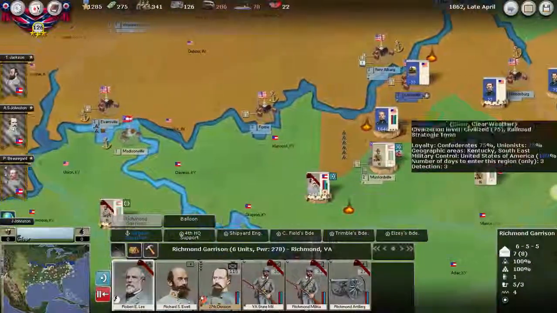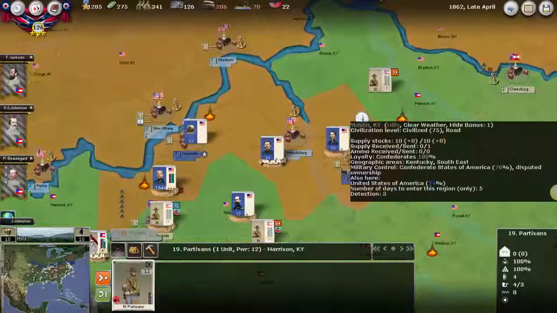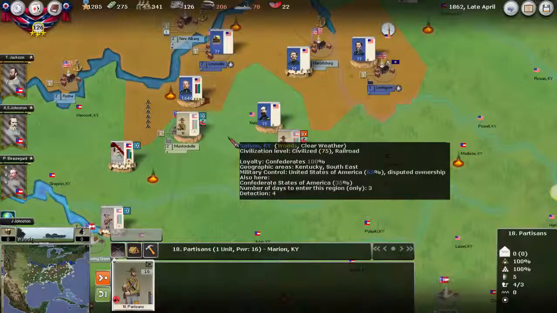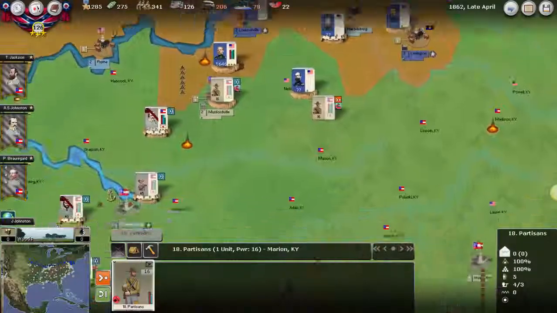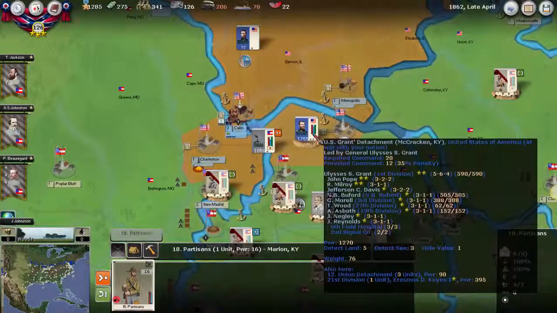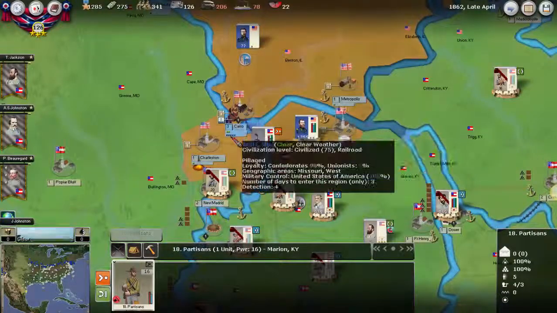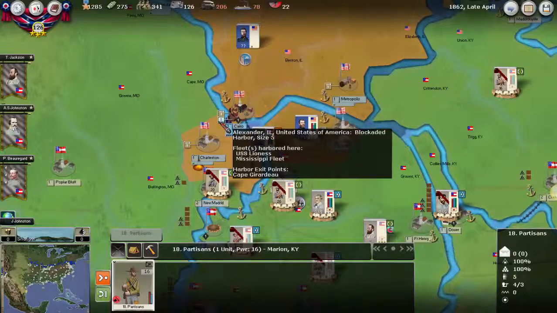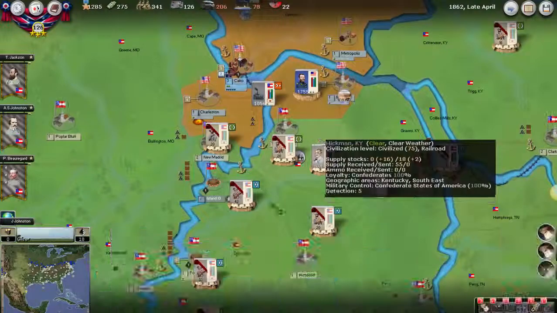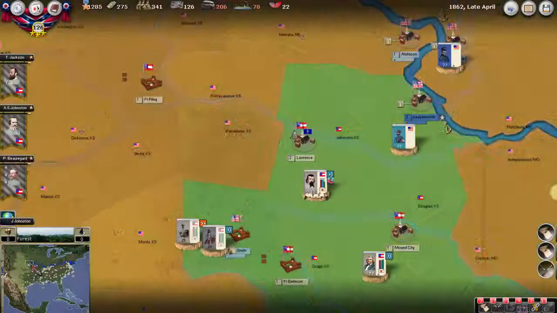Yeah, out in Kentucky, our partisan force did actually make it up here, and I think it must have retreated. So that didn't really, a lot didn't happen. One thing that did happen though over here was that Hope arrived. We did not catch up and attack. We were not able to attack the Union fleet at all. So we'll have to look at the messages and see.